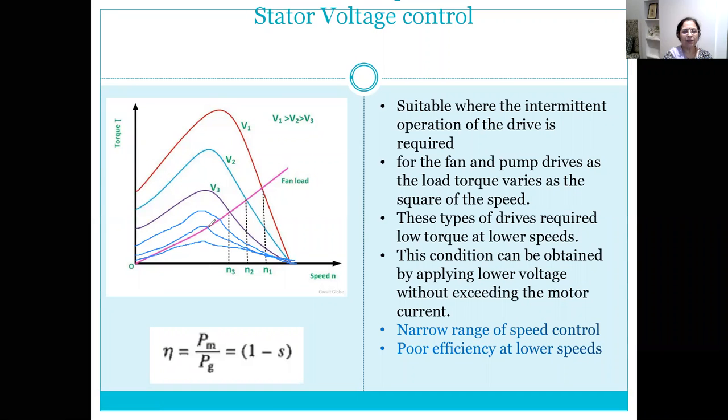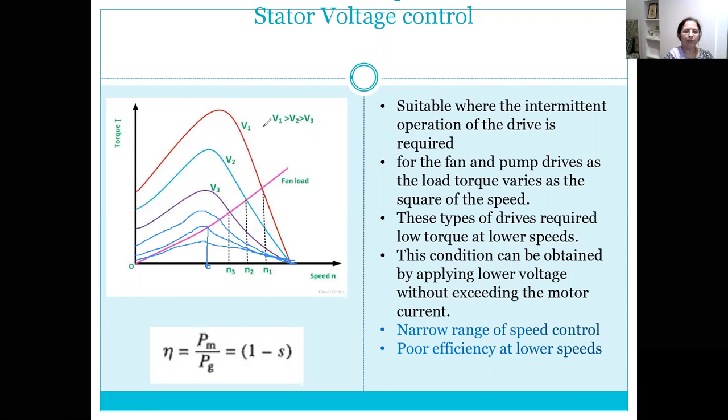At such condition, now in this case this would be the next operating point, and for the last characteristic which I have drawn, it is indicating that this motoring torque cannot generate the torque which is required by the fan load, and so it fails. So up to this point we can have speed reduction. Usually, unless you have a fan load connected, whose torque requirement also reduces with reduction of speed, this kind of voltage control is only suitable for such loads which are fan load.